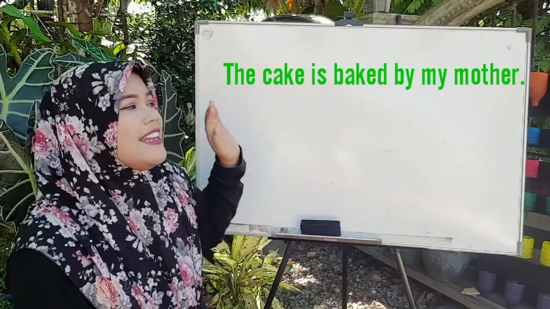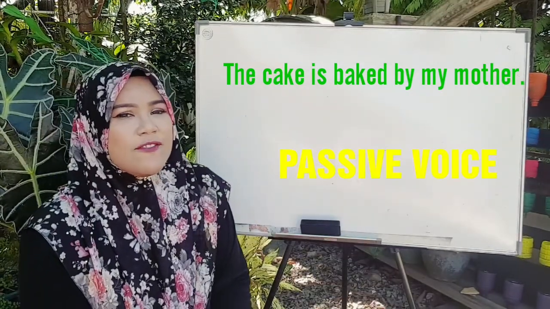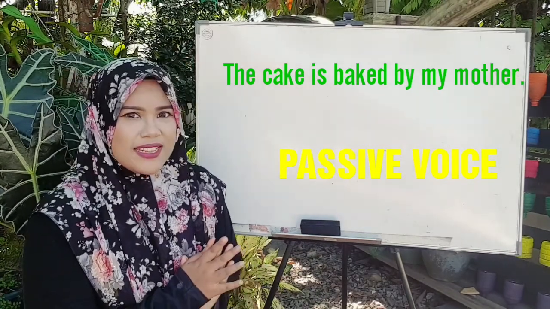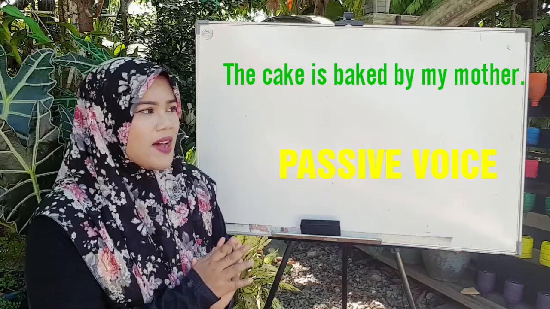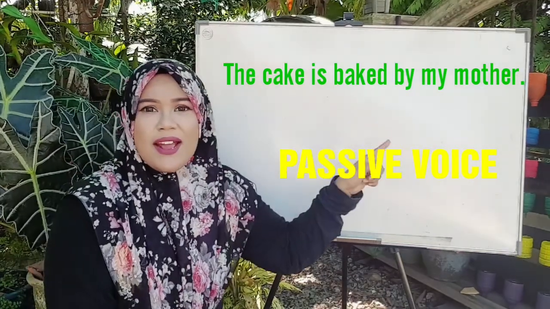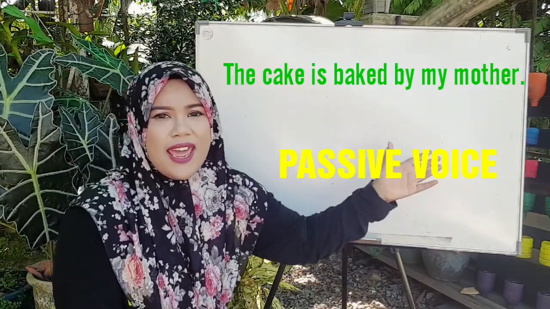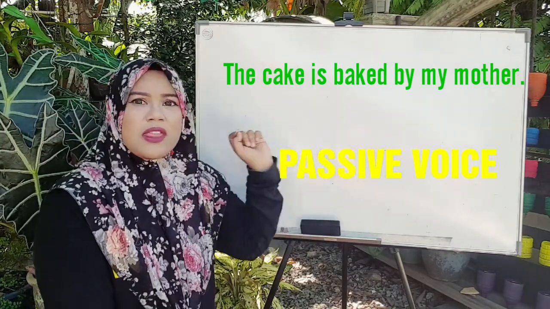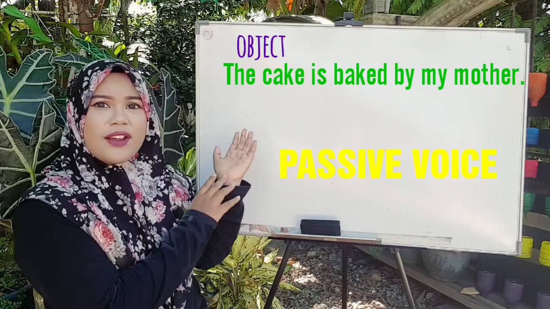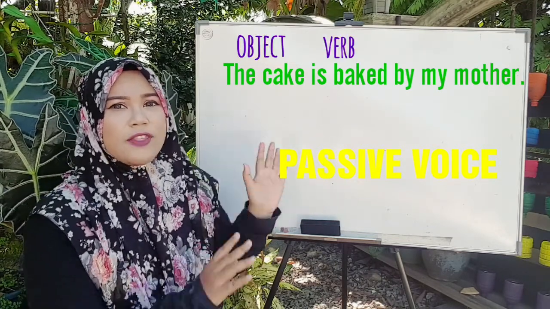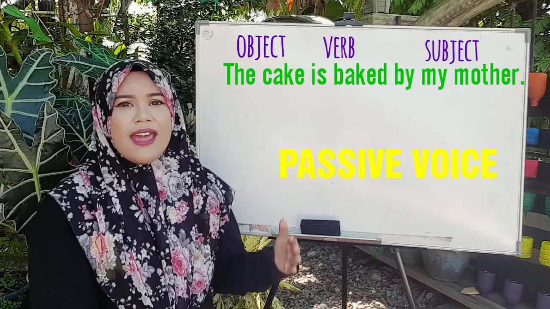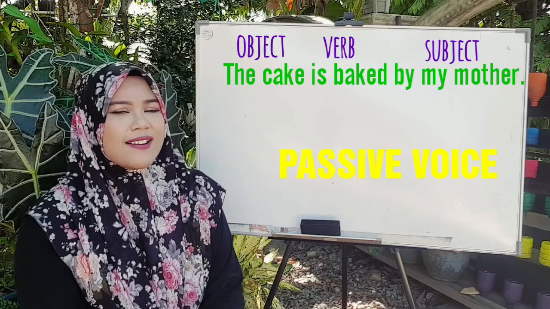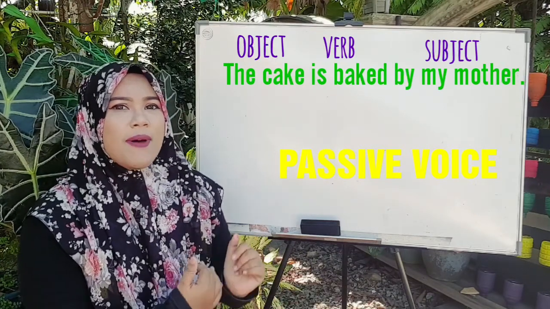Alright, kids, this is what we call passive voice. Ayat passive. Okay, in passive voice, dalam passive voice, okay, remember, kalau tadi subjek dekat depan kan? Okay, my mother baked the cake. So the object dekat belakang. But this time, the object dia, the cake tu kita letak dekat depan. Okay, ataupun dalam bahasa Melayu ayat dia, kek tersebut dibuat oleh ibu saya. Okay, this one is passive voice.